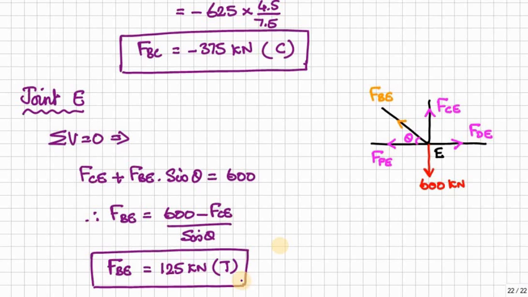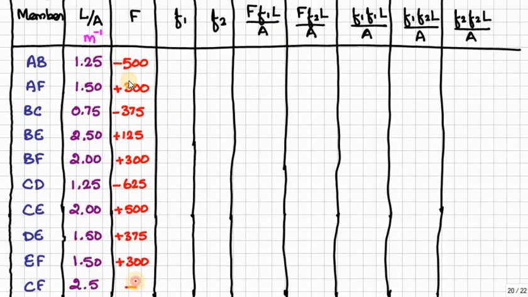So we have calculated all the member forces due to external loads. Therefore we have to list them out in a table under capital P. So these are the member forces. For CF, nothing, because we have removed that member. Therefore nothing is developed due to external load. That's a dash.